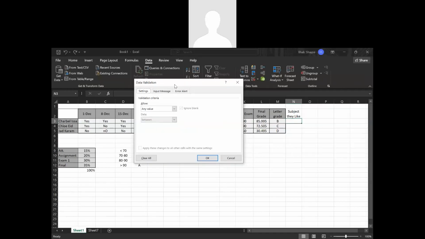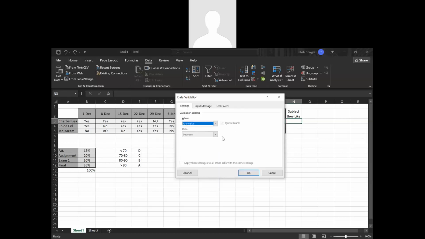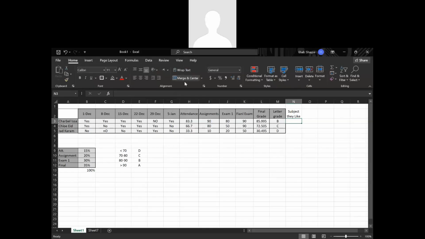I can tell this cell what type of data it should contain. I can choose multiple types of data: text, time, date, whole number, anything. You tell me what's the difference between this one and this one.